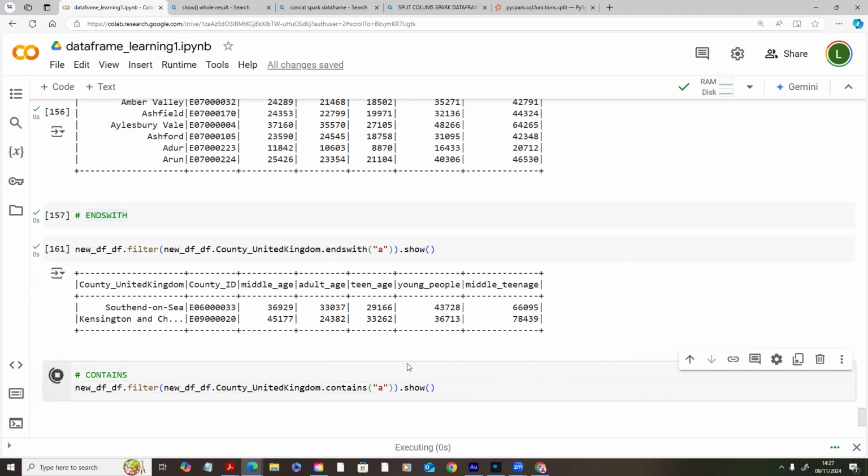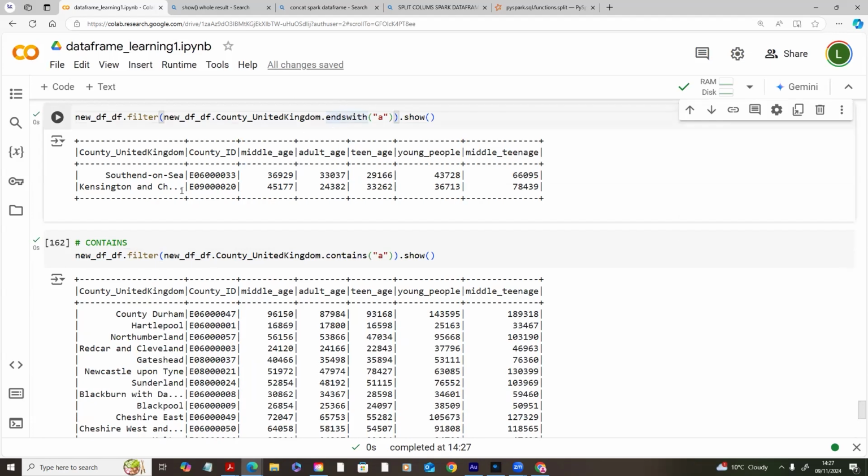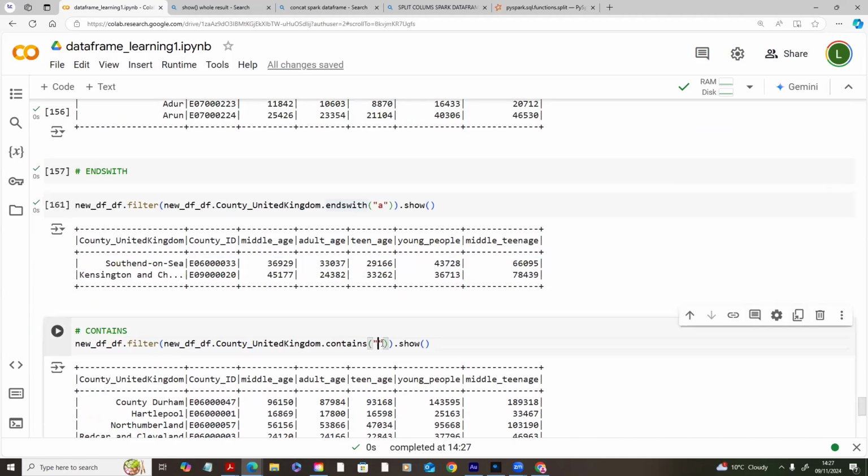If I run this, contains anywhere with A. Can you see? It's different from ends with. Whenever we have A, let's say contains Z.